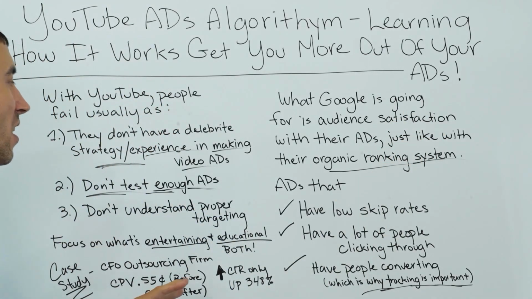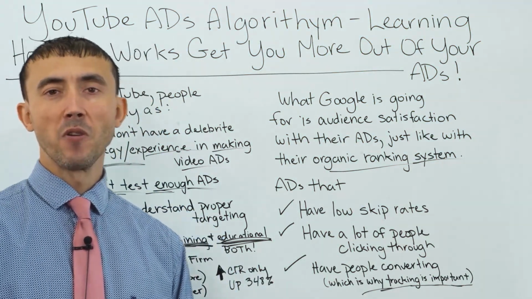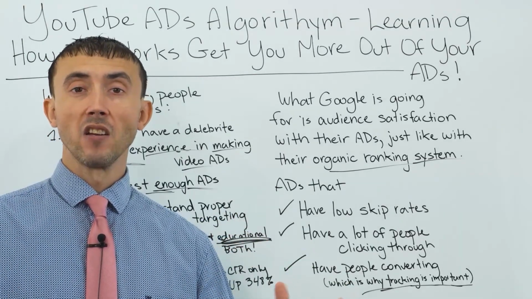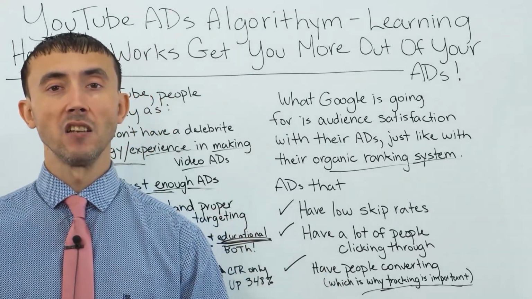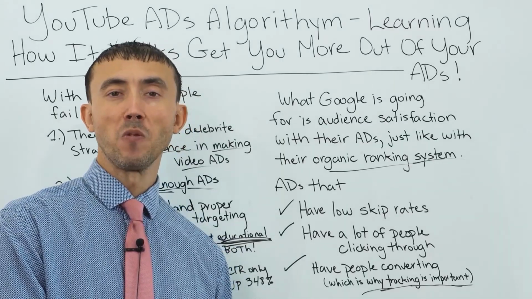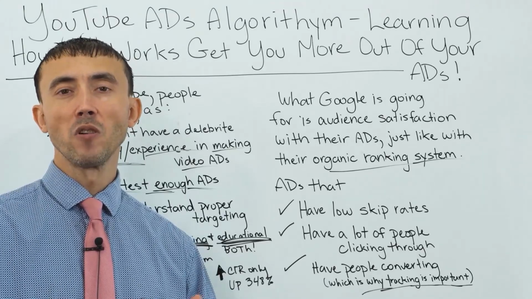And the key thing you should know is that when you make your video campaign, it needs to be both entertaining and educational. It's not simply enough anymore if you're going to get any kind of attention online, not only from YouTube ads, but from any organic social media. You've got to be able to educate while entertaining, because when people get information alone, you're not going to keep their attention for very long.